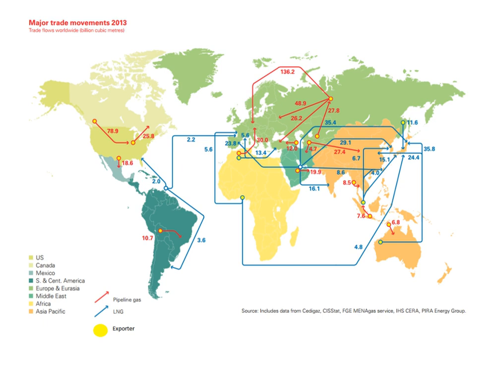Because of its low density, it is not easy to store natural gas or to transport it by vehicle. Natural gas pipelines are impractical across oceans, since the gas needs to be cooled down and compressed, as friction in the pipeline causes the gas to heat up. Many existing pipelines in America are close to reaching their capacity, prompting some politicians to speak of potential shortages. The large trade cost implies that natural gas markets are globally much less integrated, causing significant price differences across countries.